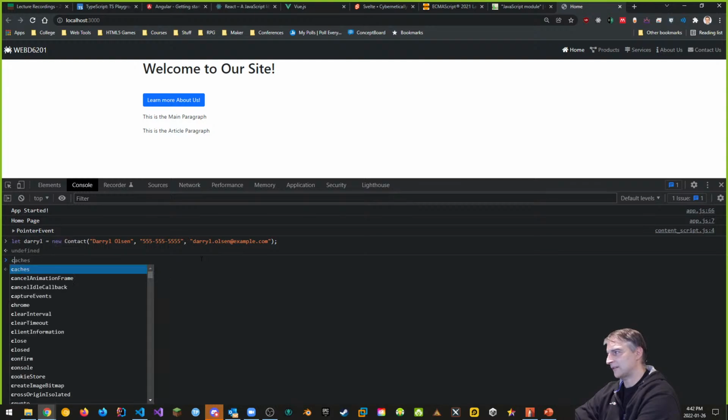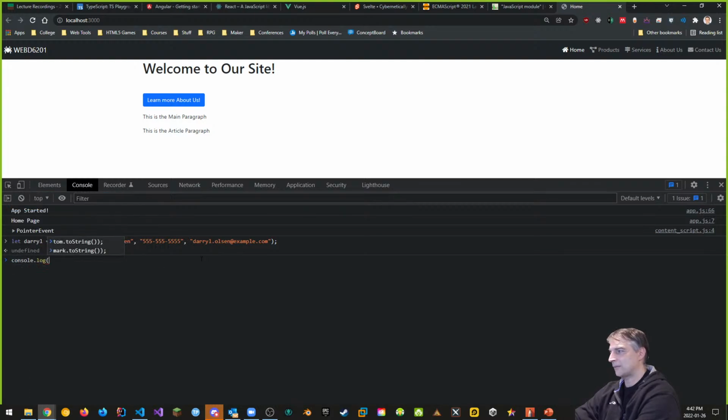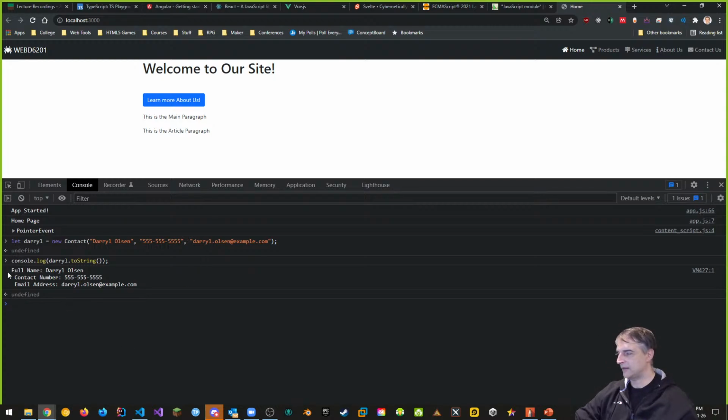Now, if I do something like console.log, I can do something like Daryl.toString. And it will do me this, right? And notice that it gives me everything, but they're slightly offset. We're going to fix this in a second. Neat. You can put your own name there. And this is not what we want. Okay, we don't want this ever to happen. In order for us to prevent this from happening, we're going to encapsulate this contact inside of a namespace. Not today, but we're going to do it on Friday. For today, I want to do this exact thing, but inside of my code.